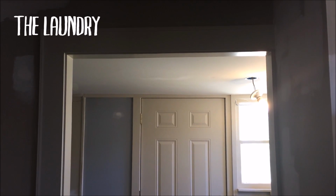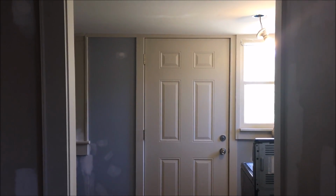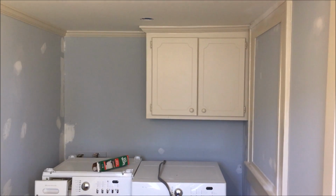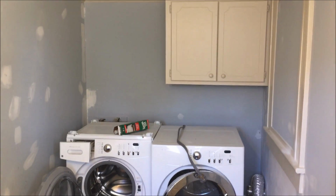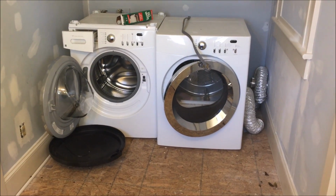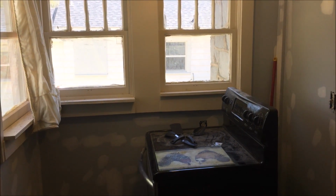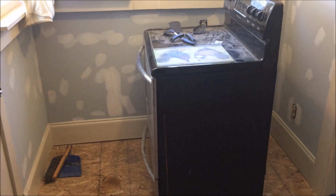So like I said, this door here opens up into this back room. It's 6 by 16, currently the laundry room. We're going to be moving this door to help the kitchen function better to the left. You'll see this end of the room is currently the laundry room. We're going to keep that and just really maximize storage and function over here. So this will probably be the biggest, most functional laundry room we've ever had in such a small house. This other side of the space right now is just housing the stove that should go into the kitchen, which we'll be getting rid of. But this will just be a great space for storage and a few functional things that we need.